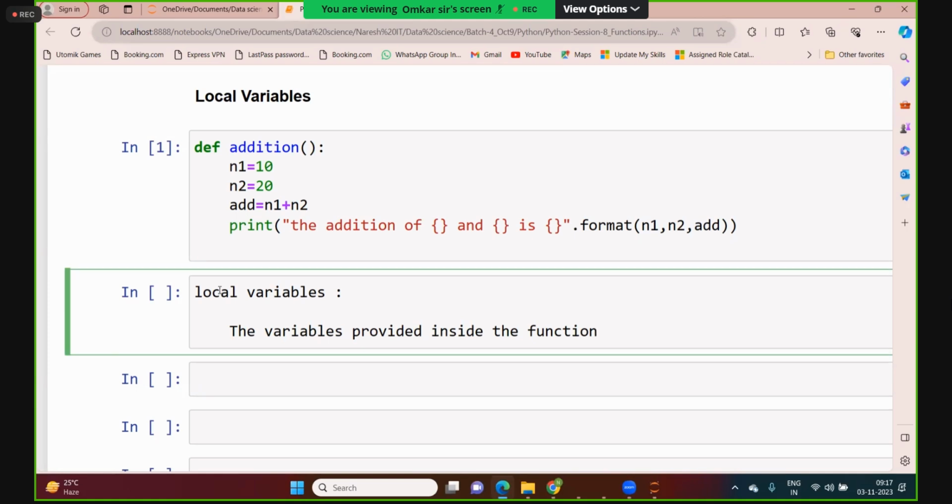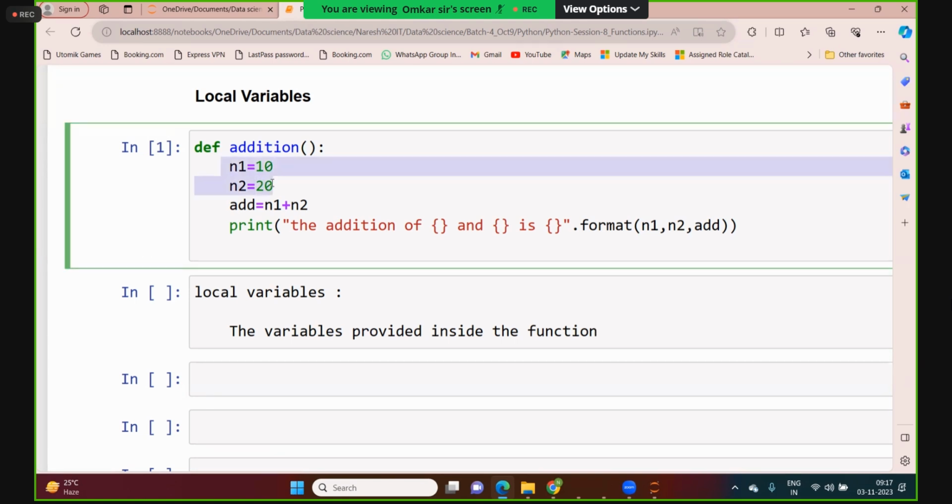So local means inside the function. Our main motto is function creation. Inside the function, how many variables are there? N1 is there, N2 is there. So these two variables are which variables, ma? Local variables. Simple.